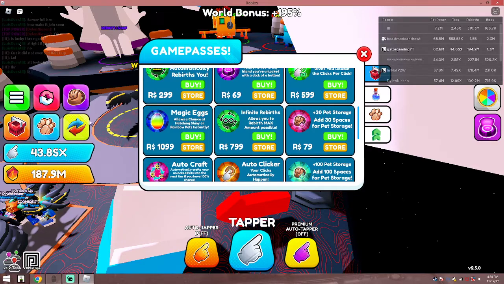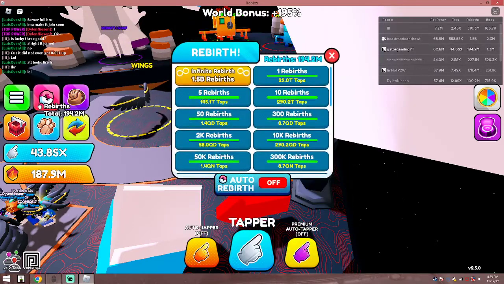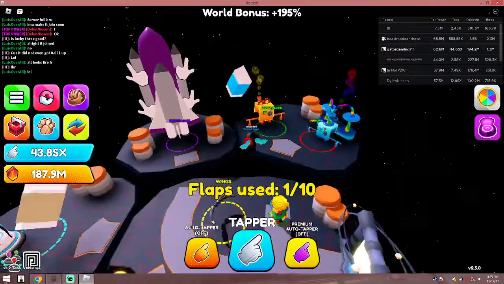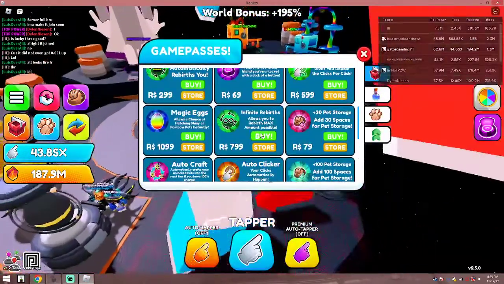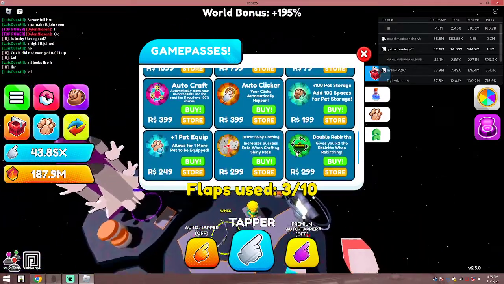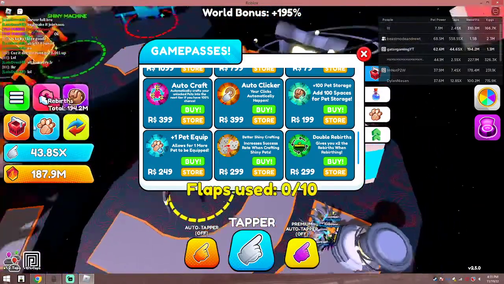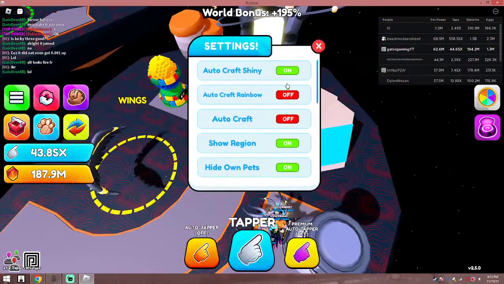Infinite rebirths, so instead of buying the rebirth buttons from the rebirth shop, you can just straight up rebirth as many times as you need. Or however many clicks you have, you can rebirth that many times. Plus 30 pet storage, so more pets you can hold. Autocraft, they made a setting if you want to autocraft shiny, rainbow.